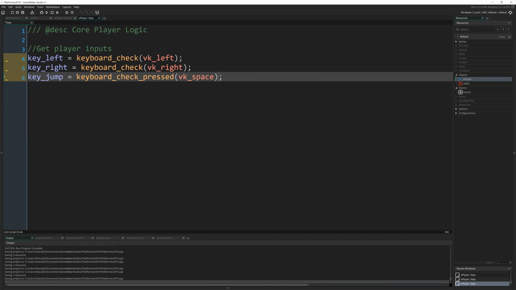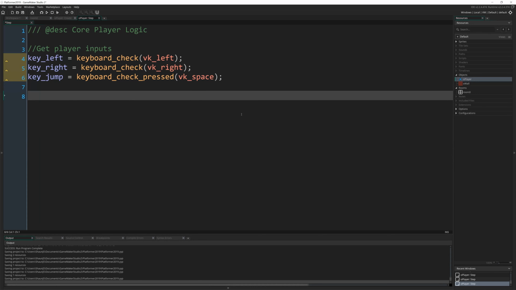But if you pressed it just on this frame, so you've pressed spacebar and on the previous frame spacebar wasn't pressed, then it'll return true. Okay, it's very handy. It's so that we don't keep repeatedly jumping just by holding the spacebar. We have to specifically press the spacebar in order to jump. It's just useful to demonstrate that. So now every game step we have calculated whether or not we're pressing left, right, or the spacebar.